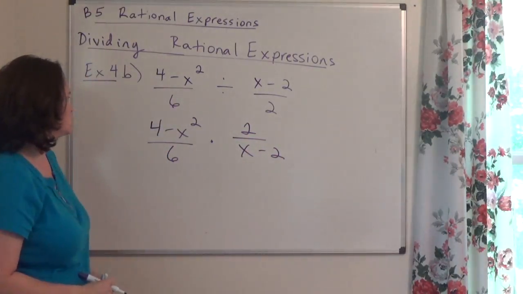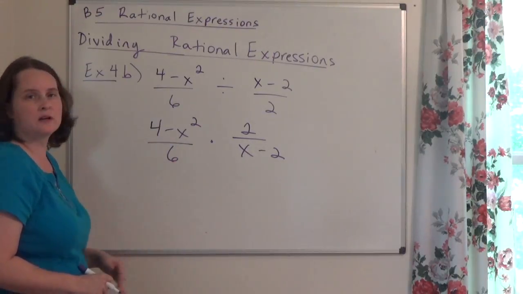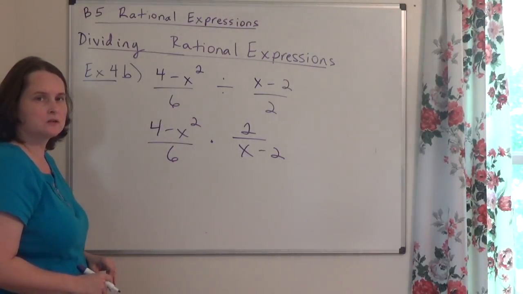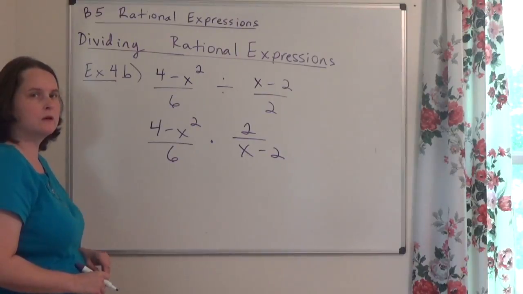And now what can I do? Can anything be factored? 4 minus x squared needs to be factored. That's a difference of squares. Do you know how that factors? Why don't you pause the video, go ahead and see what you can do with this problem, and then we'll compare.